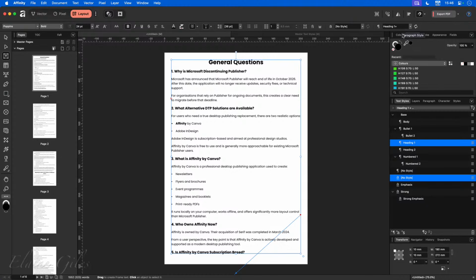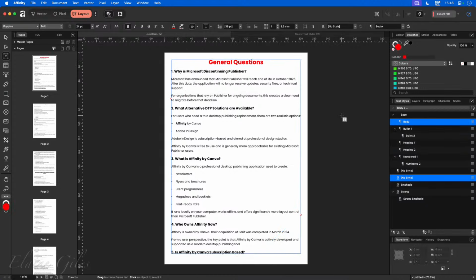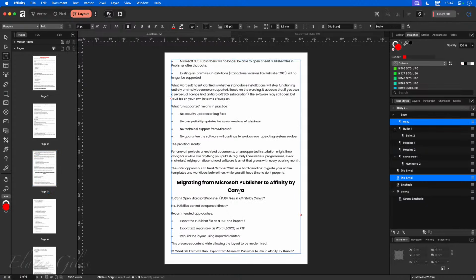This one that says heading 1 plus, and this at the top of the text style panel, is telling you that you have what are called local overrides applied to it, which means you have your heading 1 applied, but you've done something with it since. And that could be pretty much anything. I've made it bigger, but there would be nothing to stop me changing the colour or anything else either. And what's happening here is the red and the size are local overrides. They are not automatically applying here.